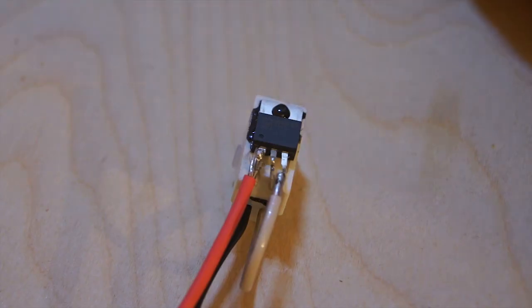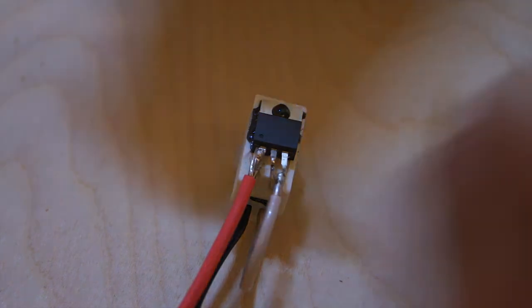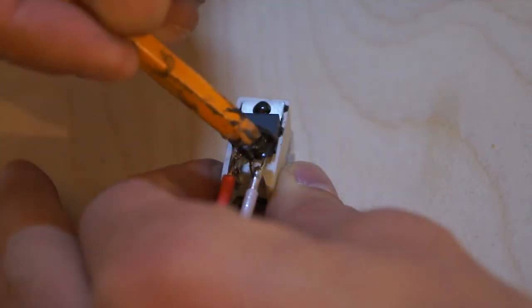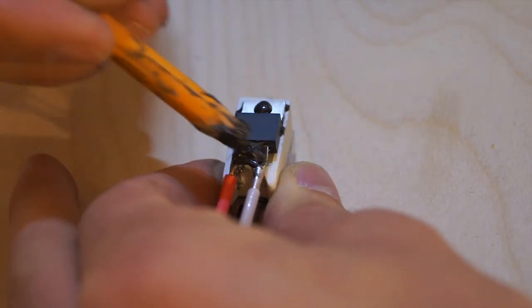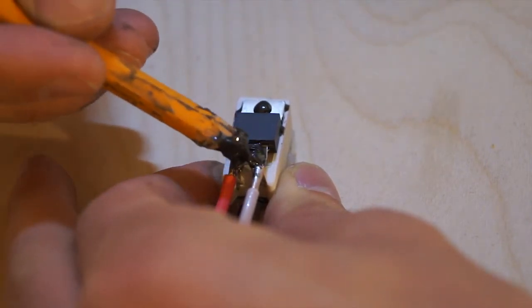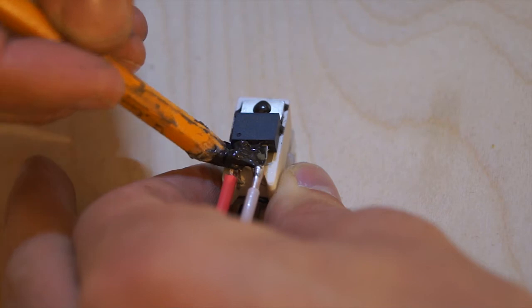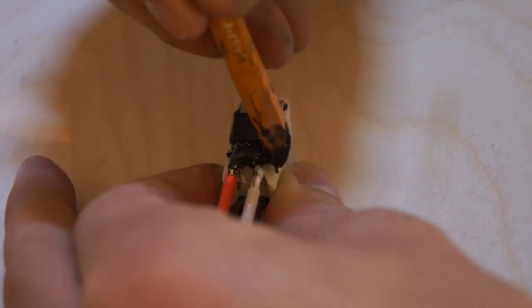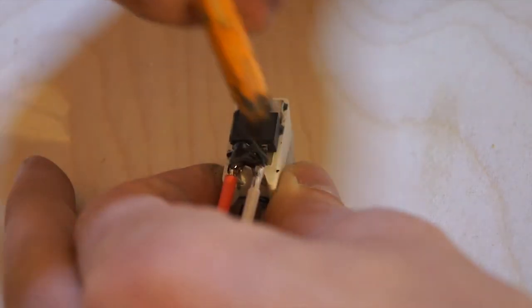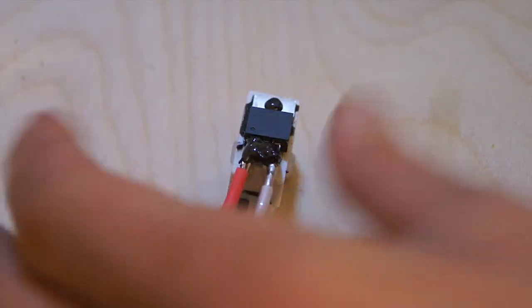The next step is to add some JB Weld over all these terminals so that they stay distanced apart. Now with the terminals spaced apart I'll add my JB Weld, another liberal dollop. You want to put it right over the terminals and it'll kind of sink in over the next 4 to 6 minutes as it dries. Let's let it dry.